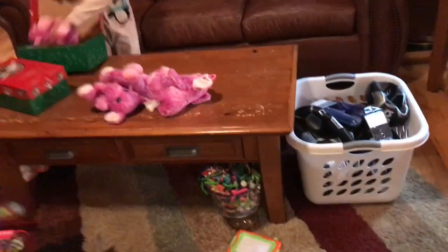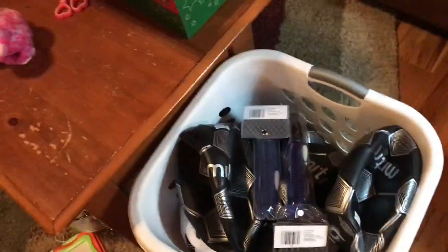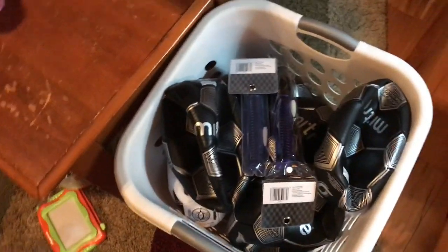Yep, and the store didn't have enough pumps for the soccer balls, so we only have 2 pumps for 10 soccer balls. So the rest of those should come in tomorrow.